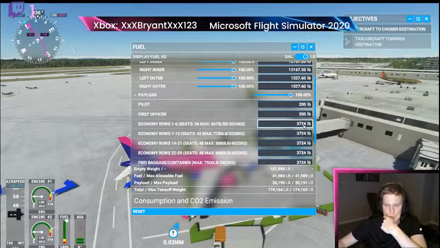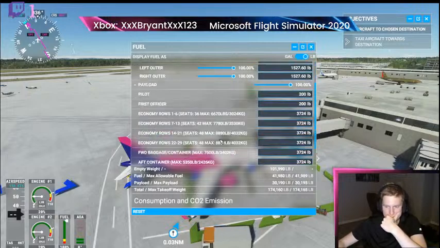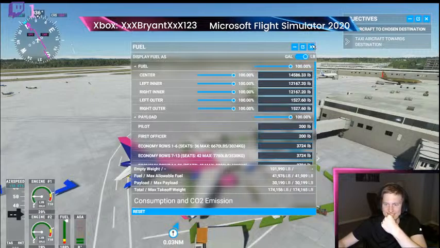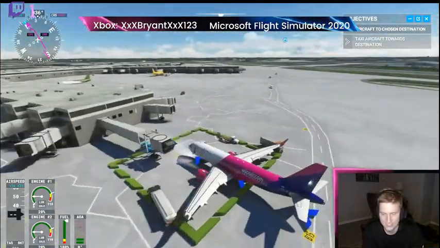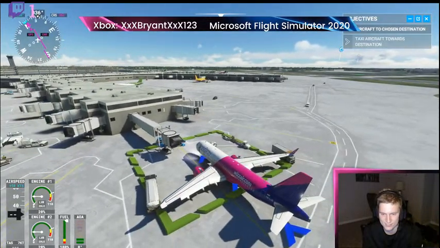Damn, I got full rows, guys. Hell yeah, alright. Oh my God, my man is literally at max takeoff weight, full payload, full fuel, holy everything. This guy's gonna have a V1 speed of like 90 knots. Yeah, V1's gonna be like 90.